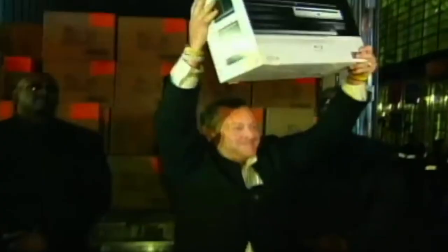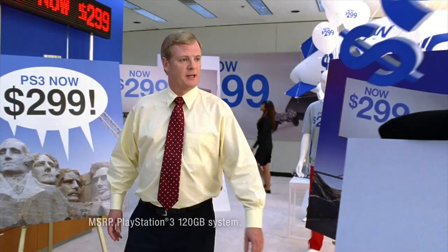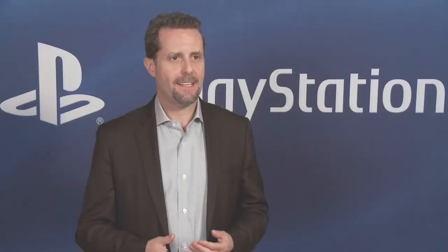Now we move on to Sony. It's easy to see why they didn't do system on a chip — they just came out of a generation where they launched at $500 to $600 with system on a chip and then had to remove it to get manufacturing costs down and lower the price of the PS3. At the time, Sony was losing money on every PS3 sold. They definitely weren't going to repeat that with PS4, going from cell processor to x86, and ultimately wanting to release at $400 to undercut Microsoft.